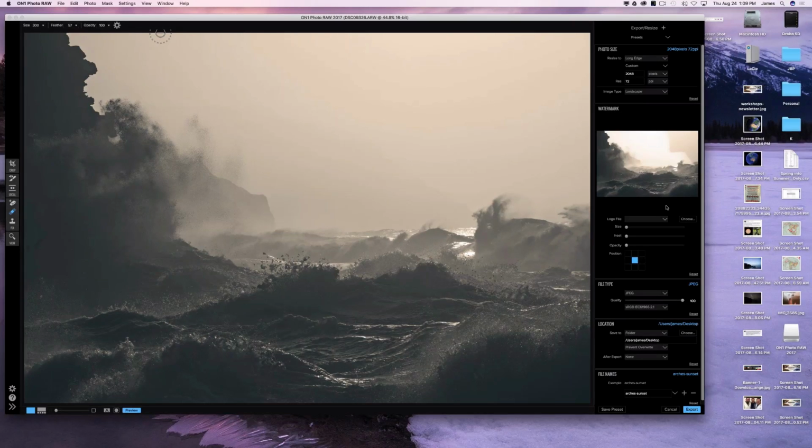And you can choose all of that from this dialog box here. You can see that I already have it filled in because that's what I've done, and it saves that. So I've got the long edge resized to 2048 pixels with a resolution of 72. That's just your standard web resolution. If you're saving it for print, they'll usually want like 300, which is what it starts out at.